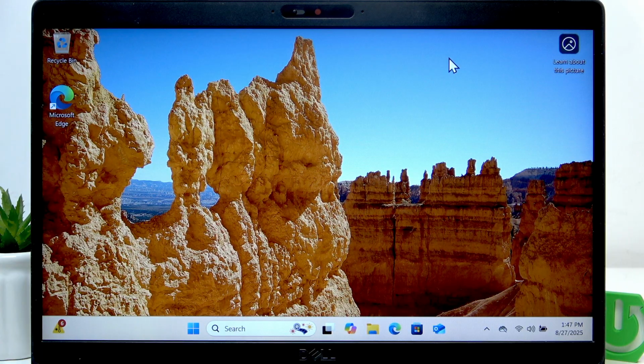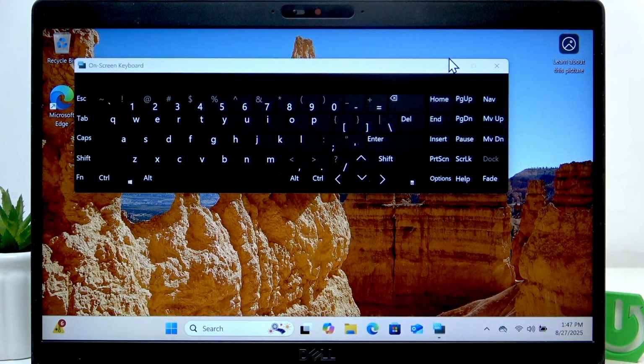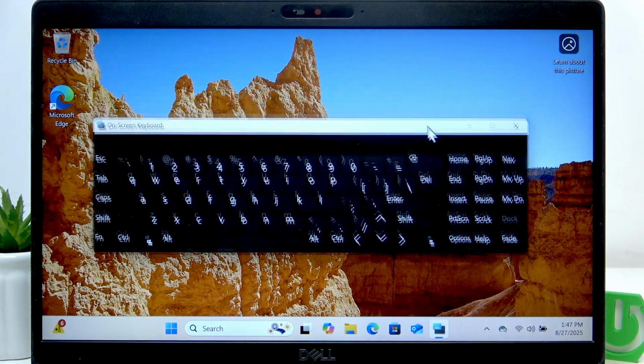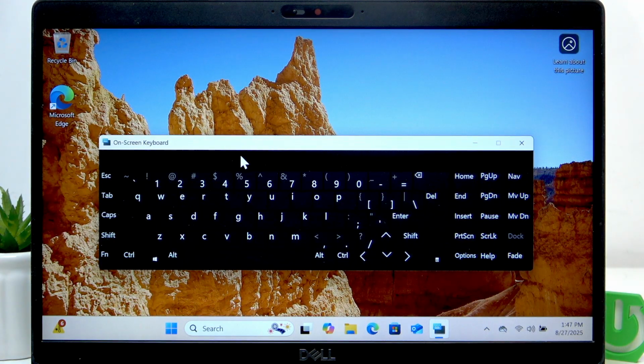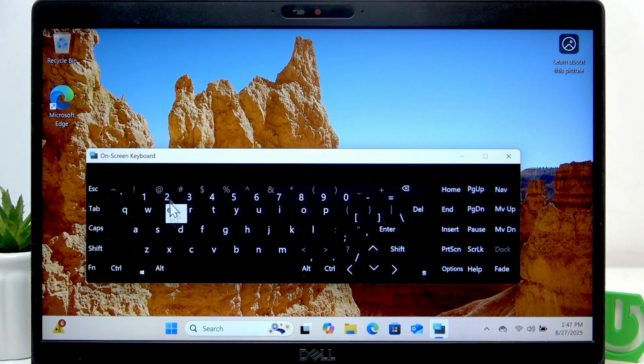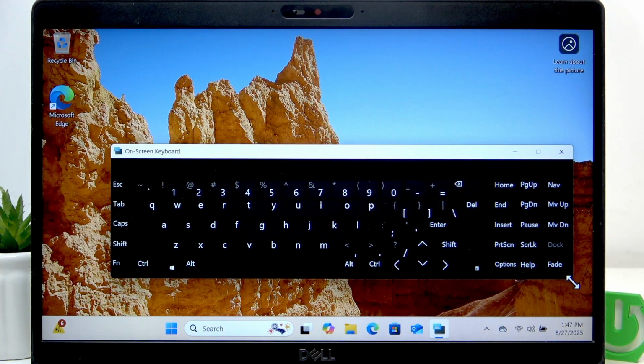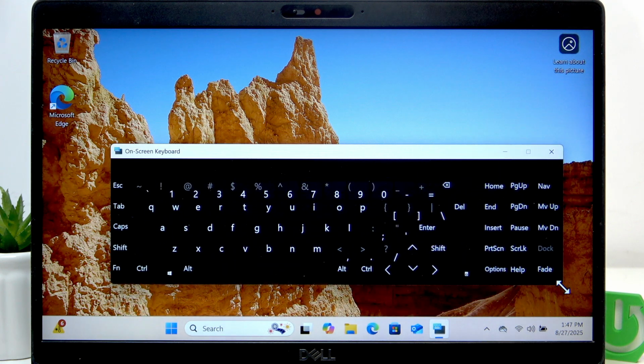To enable the on-screen keyboard you have to use a 3-key combination: Windows, Ctrl, O. Of course, that is if you have access to your physical keyboard or if you have an external keyboard connected to your device. This way you will open the on-screen keyboard on your screen. This keyboard can be moved along your screen. You can reshape or resize it by moving the sides and the corners. In this keyboard version you have both the primary keys and the numpad on the right side.